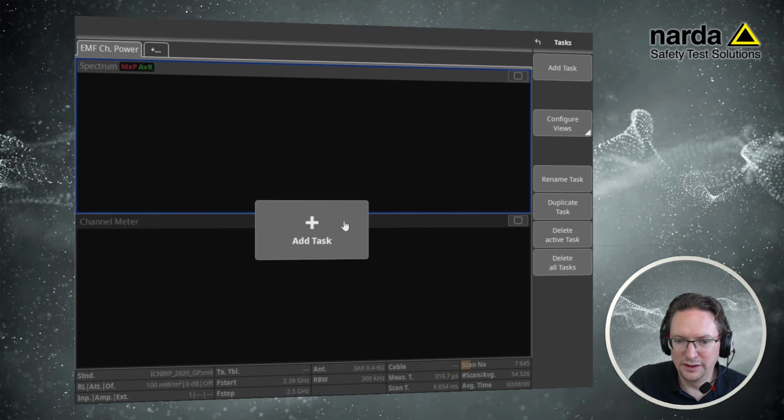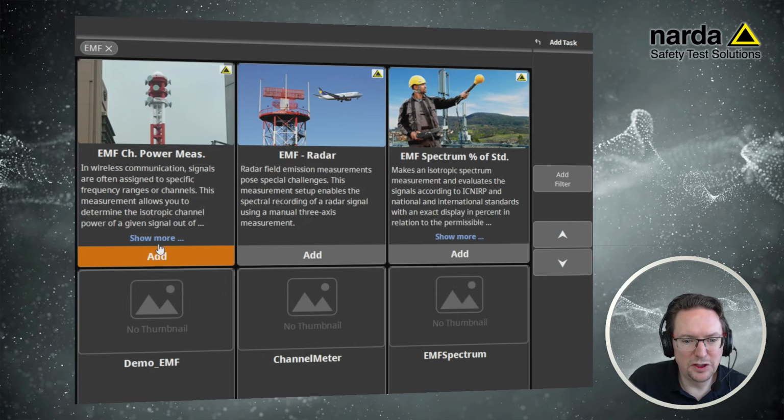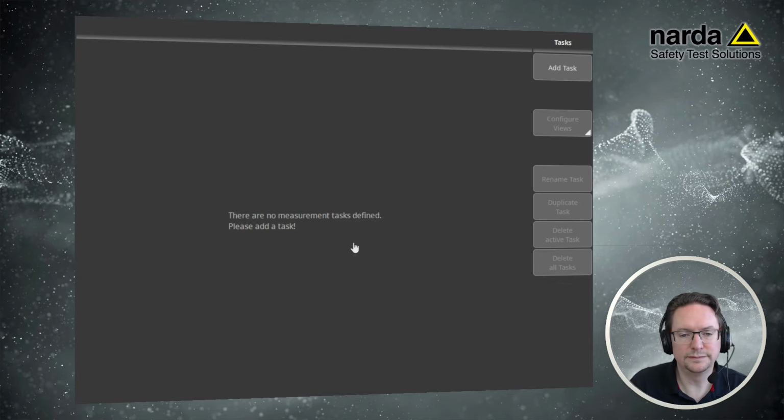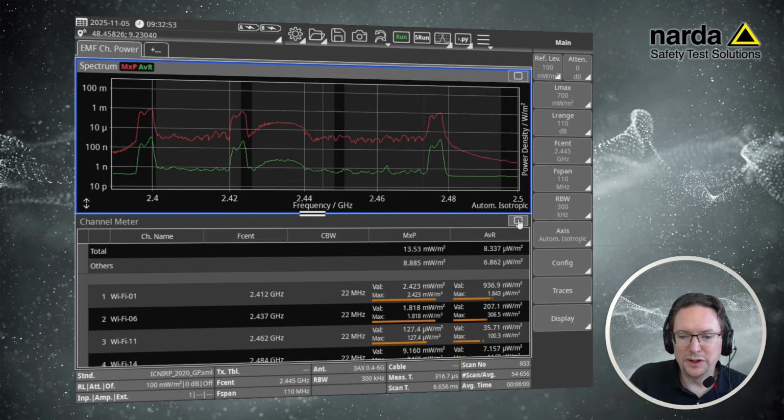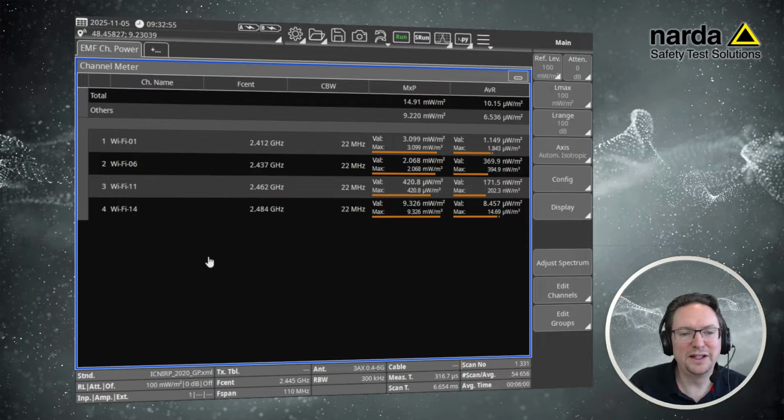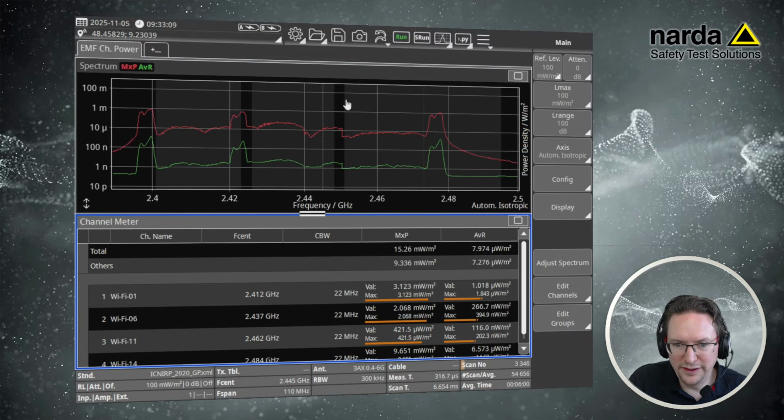So we just reload this measurement again. So now again we have our Wi-Fi channels here. The reason why we choose Wi-Fi is because it's internationally normally available, it's easy to compare, and if you look here at the channel names, we have channel 1, 6, 11 and 14, and the reason is these channels do not overlap. So you can see it here in the spectrum. These channels are separate from each other, so giving also meaningful values at the end.